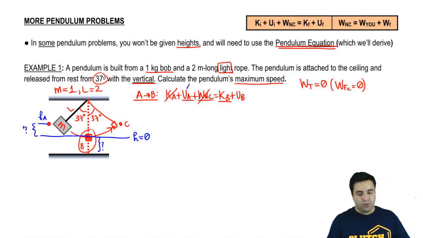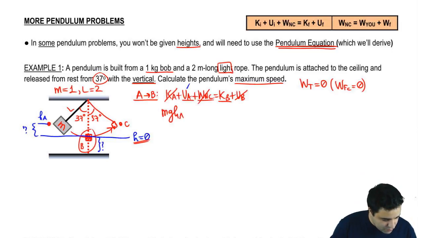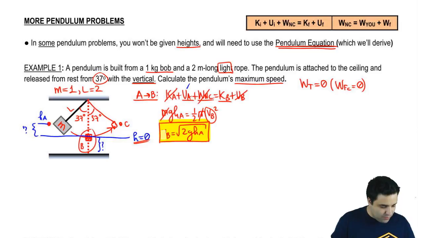Kinetic energy, there is a kinetic energy at point B because we're going to get there with some speed but there's no potential energy at point B because we set the height to be zero at the lowest point. So we end up with Mgh equals half Mv squared. The masses cancel and V_b is going to be the square root of 2g h_A. This shows up a lot. The problem here is that I don't have the height of A and that's where the pendulum equation comes in.